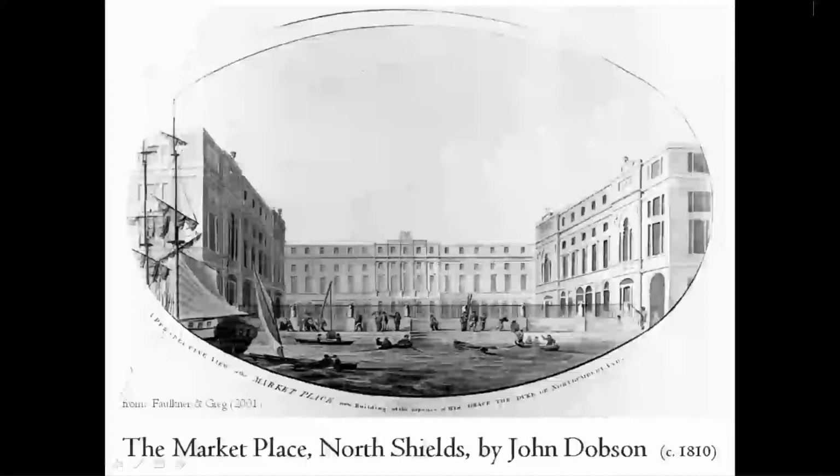You can see in the middle, this building was built, but since it's been knocked down and replaced in the 1980s, early 90s, by the housing that's there at the moment. That building was never built. That was always a vacant site, up until the Sailors' Home went on there in the 1850s. And these two rather grand warehouses on the front of the site were never quite built like that. Apparently, they had trouble. There are letters in the Duke of Northumberland's archive from the builders to Stevenson saying that they were losing the timber piles. And in fact, if you see the old photographs, there's an old photograph on Facebook recently, the buildings were actually built about half the size of what Dobson drew.